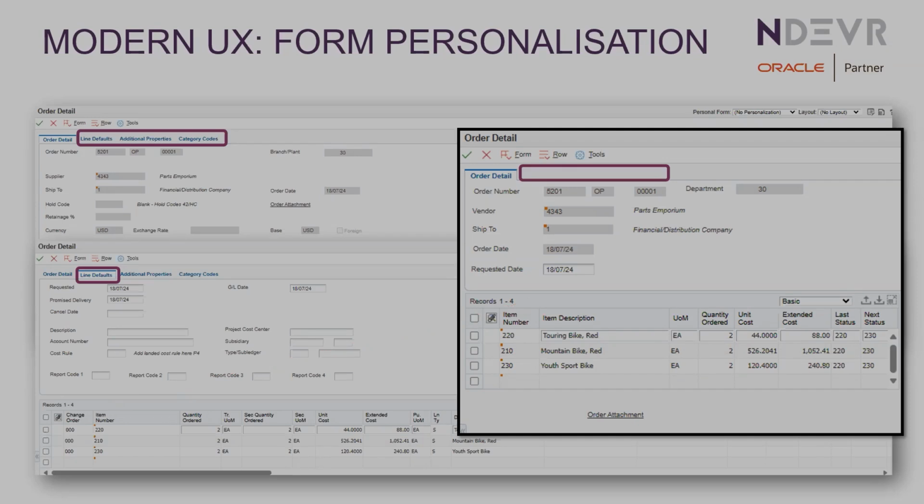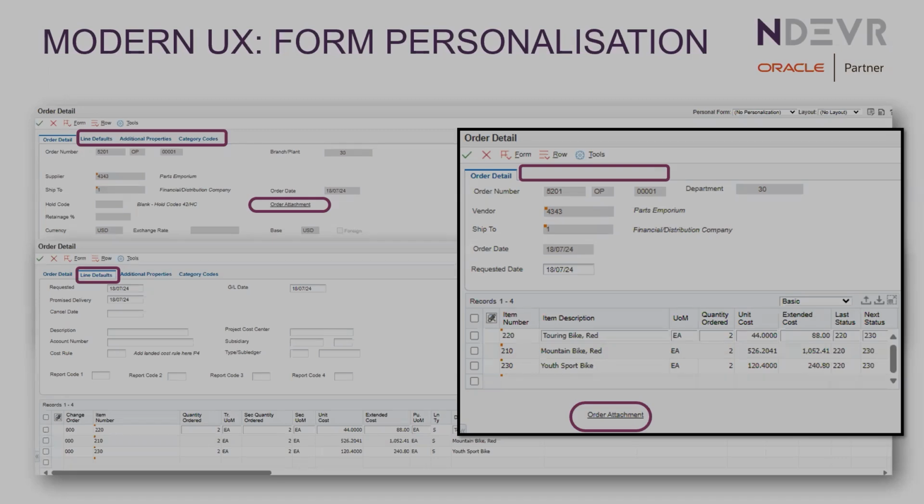We've also managed, because we've got all the information we want and need at the moment on the first tab, to remove the other tabs. We hide them, they're not there, they're not confusing anybody, they're not in the way. And lastly, I moved the order attachment button from the top part of the screen down to the bottom, just because I can. And I like it down at the bottom. So that's some of the things that we can do in form personalization. Certainly not everything, but it's definitely quite a lot that we can do there.